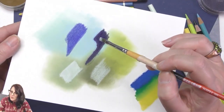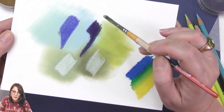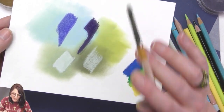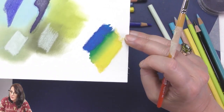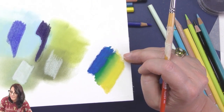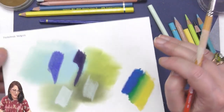The colored pencil is, but we know that once it dries, you can go over it. We know that much because I've done that. I know I've done that. But look at the watercolor pencil on the pastel mat. I like it. I like it a lot.